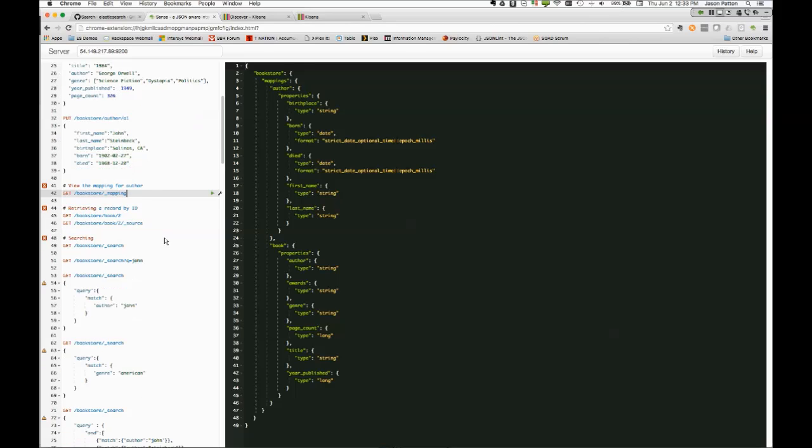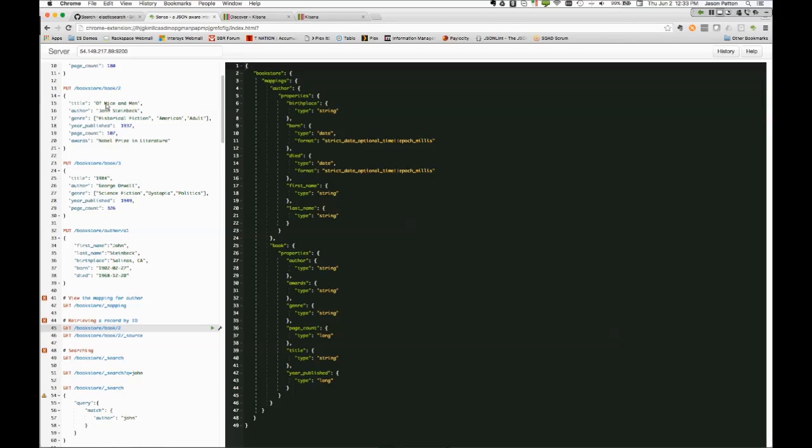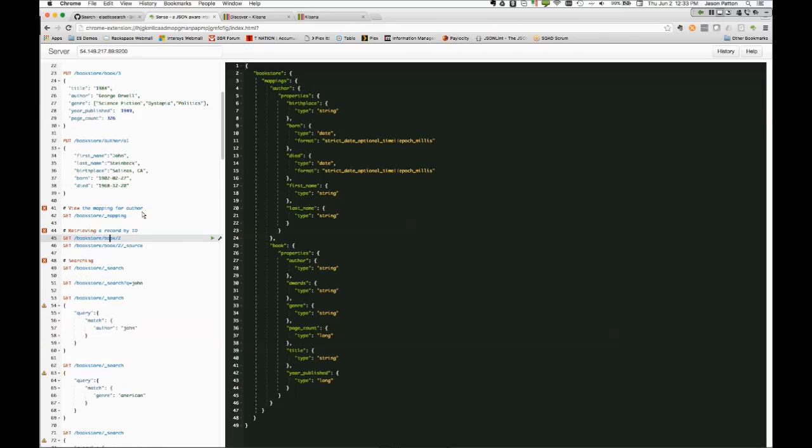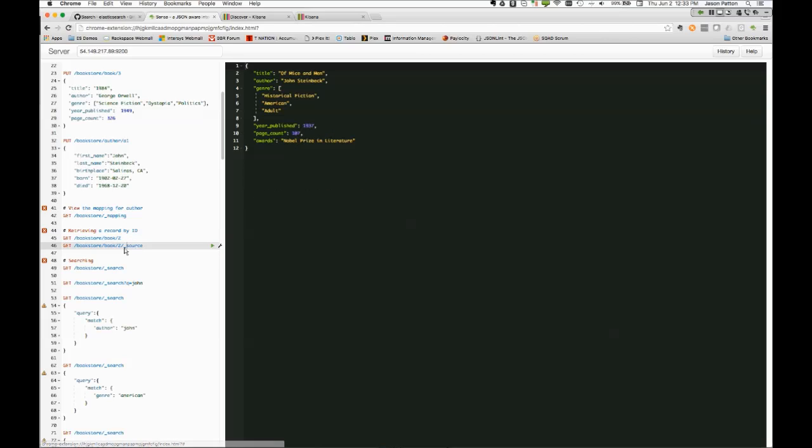So having those in place, if I want to retrieve, let's see, book 2, which is Of Mice and Men, if I want to retrieve that by ID, 2 is the ID that I assigned when I indexed the document, I can run this query and you see that it pulls it back. If I don't want to pull back this metadata that Elasticsearch likes to wrap around things, I just want the source, the exact document that I indexed, I can pass _source and I get back the exact document that I indexed.